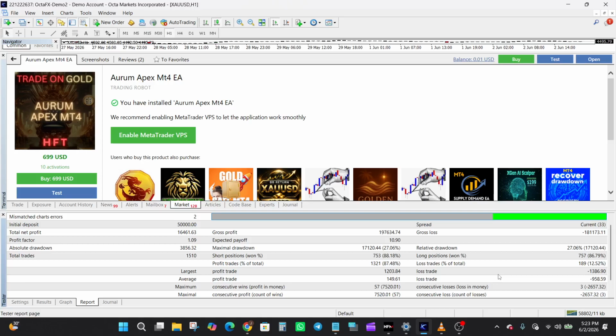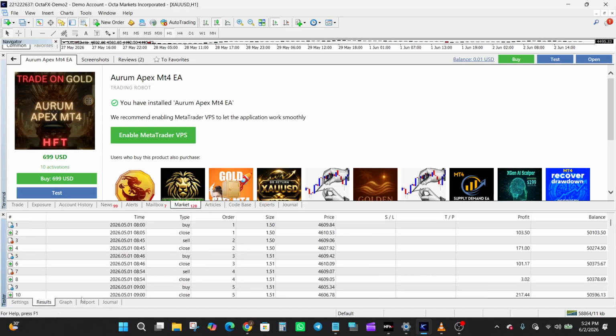But I think one of the main factors that influence this total net profit is the win rate, right? You can see the win rate is pretty high, and even though the risk to reward ratio might be bad, having a high win rate like this can still result in notable profits, okay? But I have to mention again that past performance does not guarantee future results, okay? It's very important for me to say that over and over and over again.